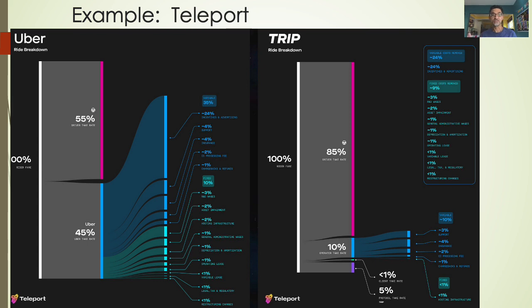That's their loyalty points. Basically, what Teleport is going to do is cut the operating costs that Uber has. And here they're showing on the left side how much the costs are and where the proportions are, like 55% goes to the driver, 45% goes to Uber. And on the right side is Teleport, and they're showing that they can drop, in the top right corner, 24%. They can reduce cost by 24% compared to Uber.